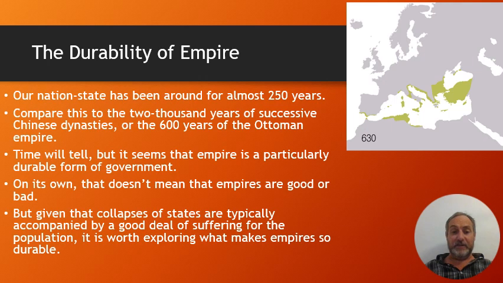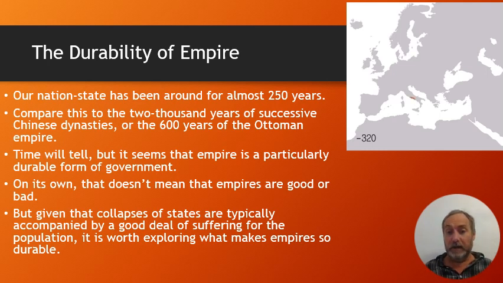Now, on its own, that doesn't necessarily mean that empires are good or bad, right? But when a state collapses, there's usually a lot of suffering involved, right? So durability, there's something good about that. Stability can be a good thing, and so can predictability. And so that alone makes it worth exploring what makes these empires so durable. And is there anything that we can learn from these sorts of empires?